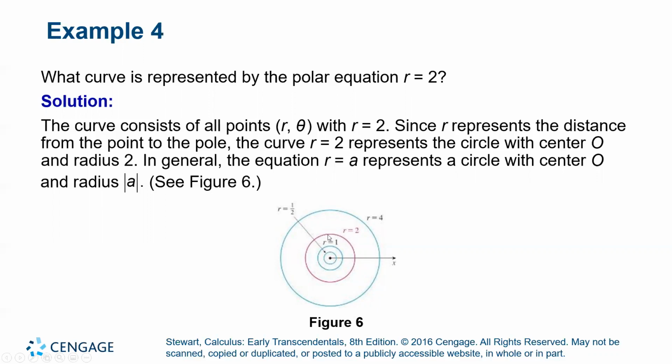So every single place on this pink circle, the r value is 2, regardless of theta, since theta isn't in the equation at all. So r equals any sort of constant is a very quick way of graphing a circle in polar coordinates. And we'll see a little bit more later on about how to graph polar equations using your calculator.